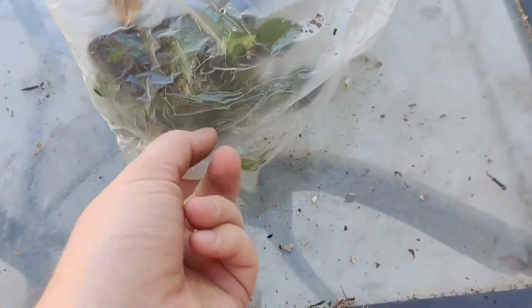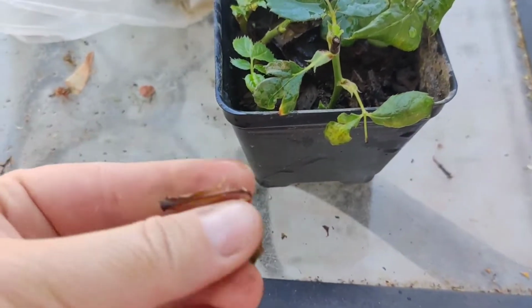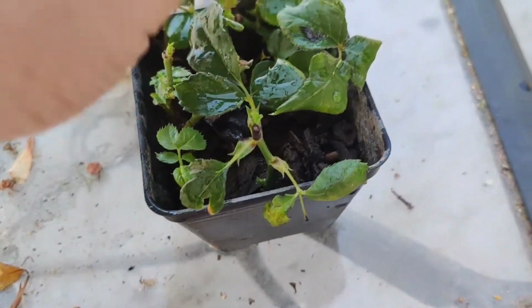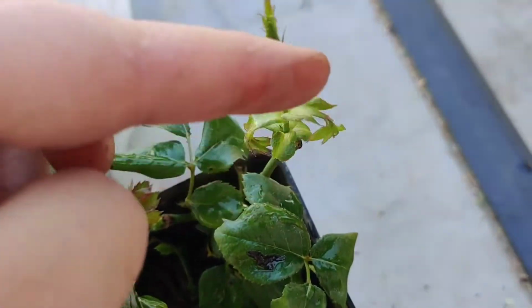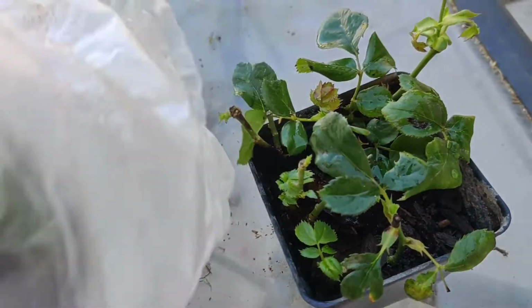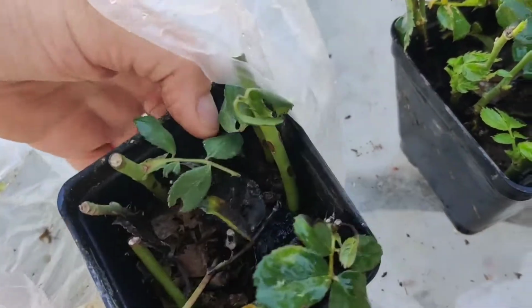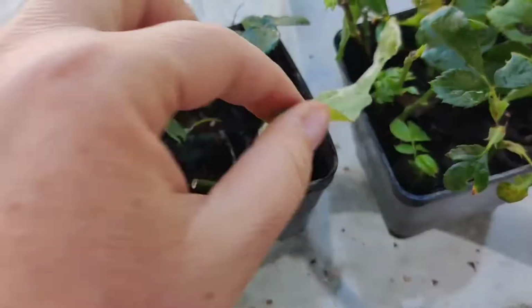I'm going to open up this one also. Let's see what we have here. Oh, I'm dropping my cuttings right down. These are roses. I'm not seeing any dead yet. I mean, we do got some things that are coming off. This one, even if it's pushing a new flower, it doesn't mean that it's getting root growth. But I was happy with how much humidity stayed in those bags.